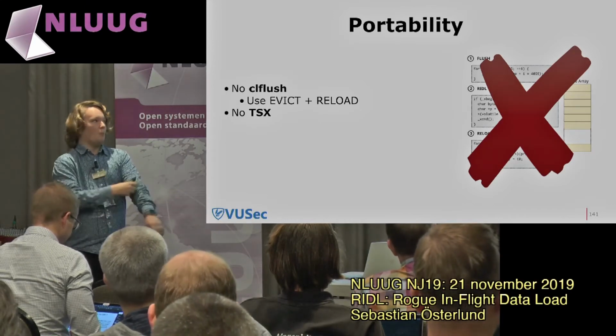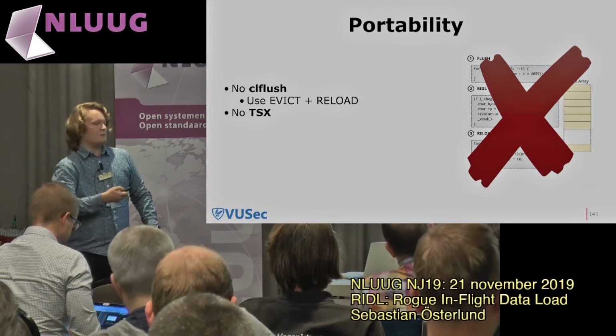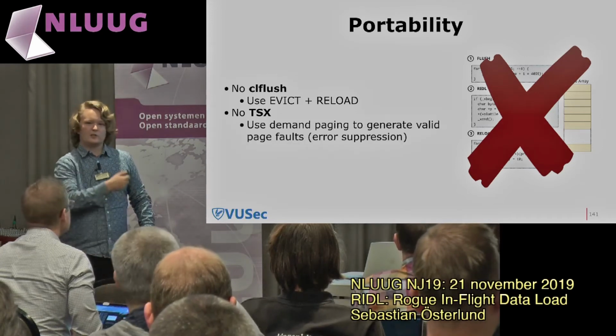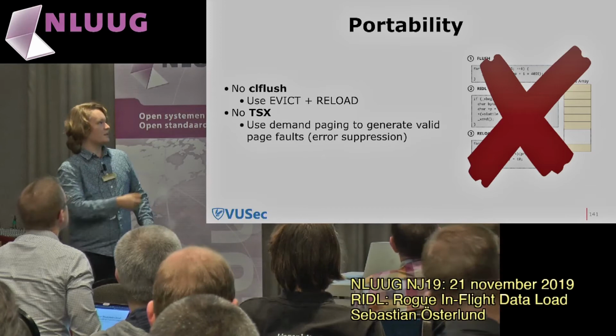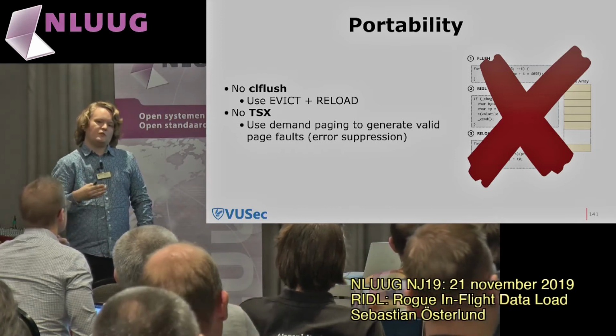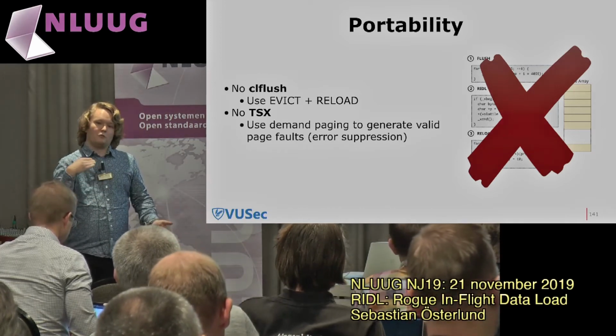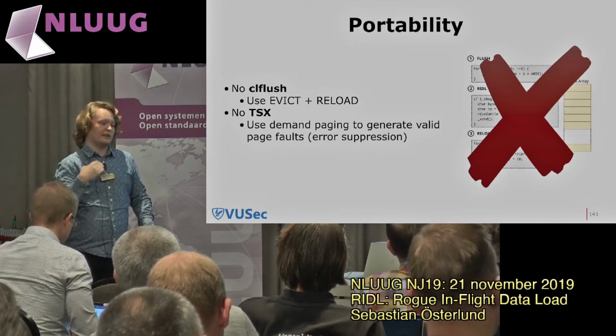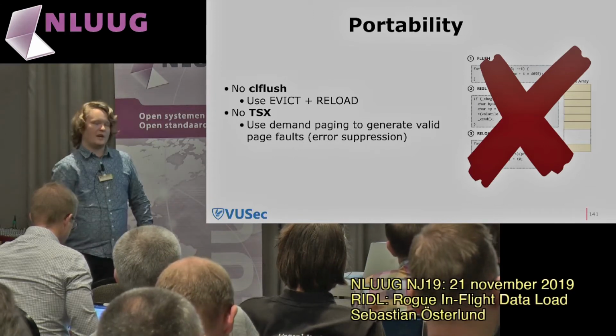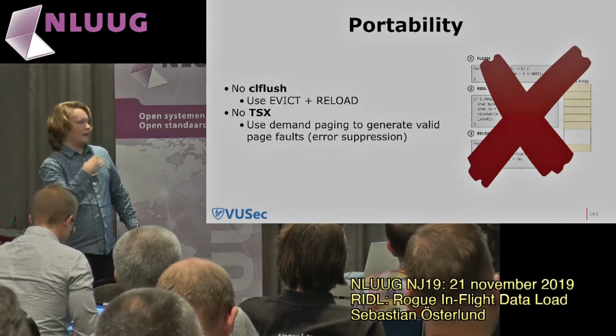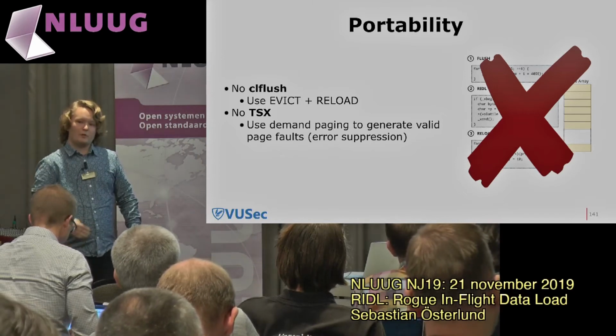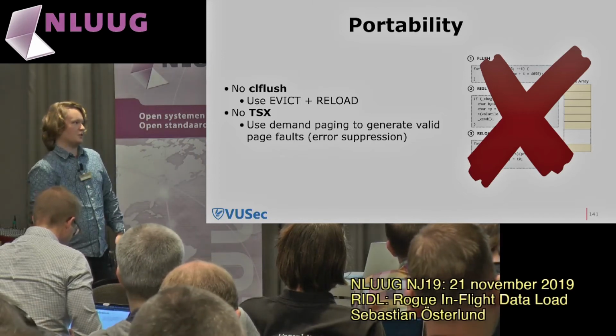We don't have TSX, which is kind of an issue, but as already explained, we can do demand paging, which is this feature in the operating system where it doesn't map in the actual page until you try to dereference that page. And at that point, if you dereference invalid memory, the operating system basically suppresses the fault.